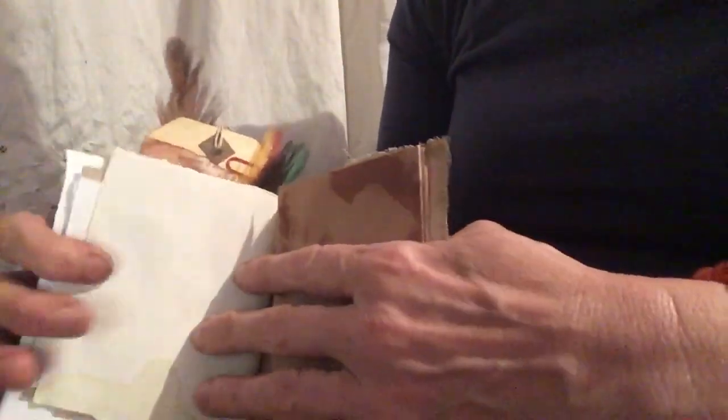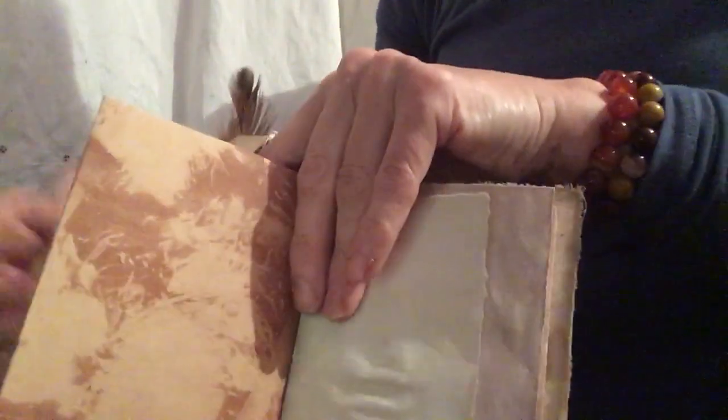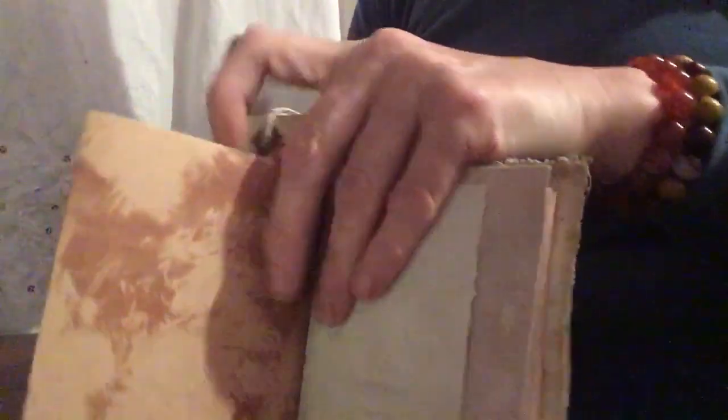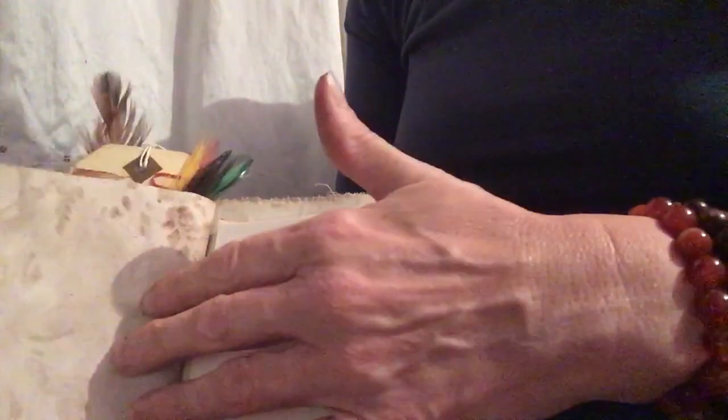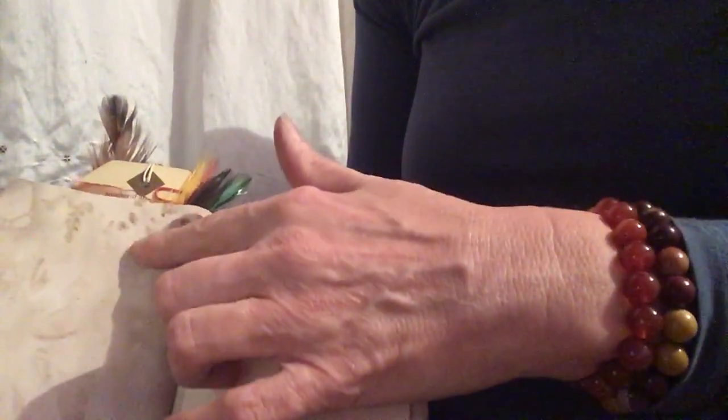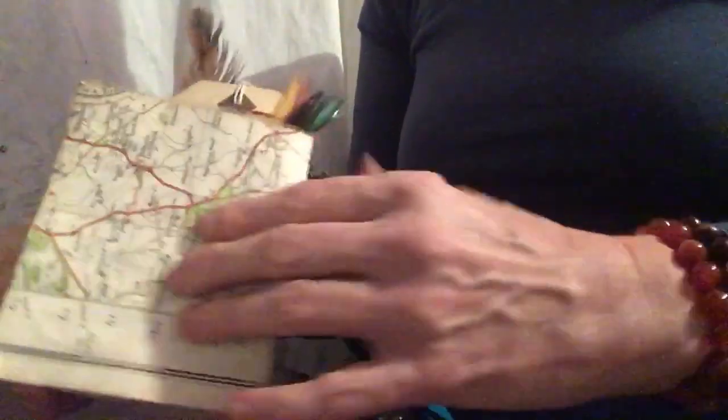Monks used to use labyrinths for their meditation — they would walk around saying their religious chants and the like. And then this is just a fold-out piece of paper, a little bit of mono printing that I did on a wet day when my brain was needing to do something creative. This has been dyed with rose petals again that have been sat for a while. And then a three-fold thing here for when you want to write a big long list of things to do. This is the back of the map.